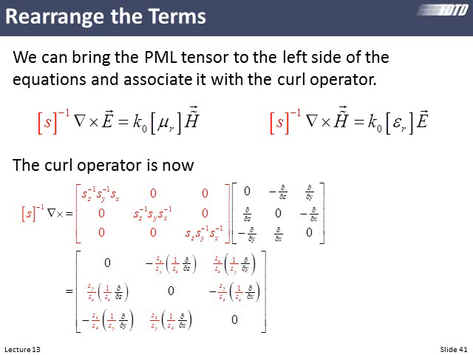Now let's move S. S was post-multiplying the permeability and the permittivity, so there was an S here. We'll bring it over to the other side of the equation. And now we're pre-multiplying this del operator by our tensor. So let's think about that operation. We're pre-multiplying our PML tensor with this curl operation. Remember, that's what the curl operator looked like. That's what our PML tensor looked like. If we work through the matrix algebra, this is where we end up.